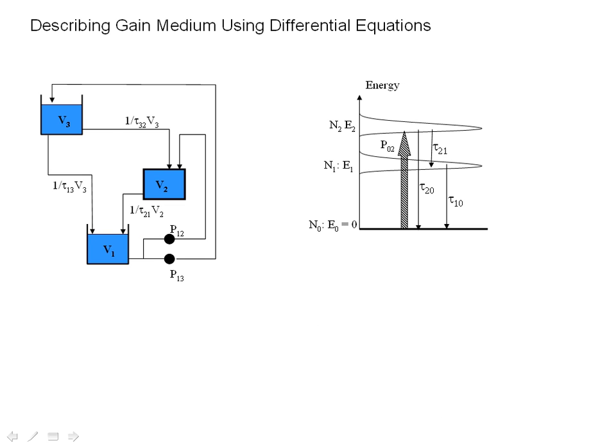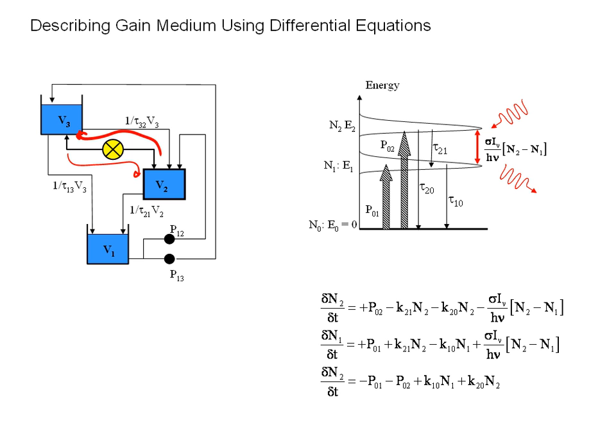We made an analogy to a system of tanks in the last lecture where we had a pump that could pump water either from tank three to two in the downward direction if tank three had more water than tank two, or would pump in reverse from tank two to tank three if there was more water in tank two. And the speed of the pump, how fast it pumped water, just depended on the intensity of the light. And this is completely analogous to the situation we have in our laser, where we have some pump process independent of light pumping state two. Remember, we're ignoring that pump for the time being, so we're setting these values to zero.